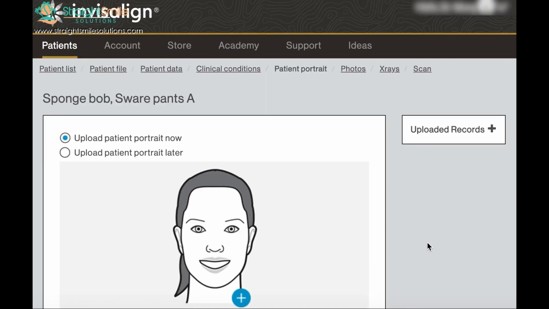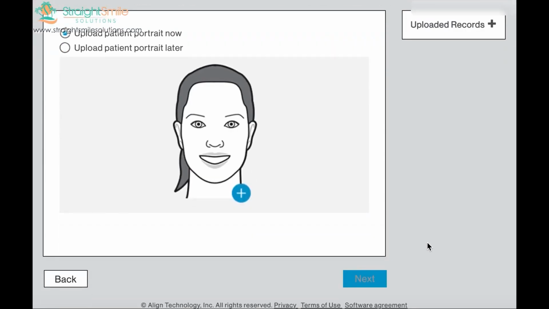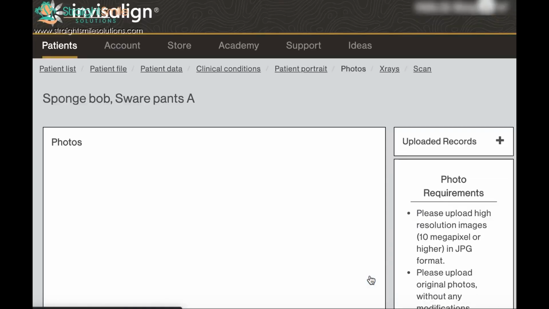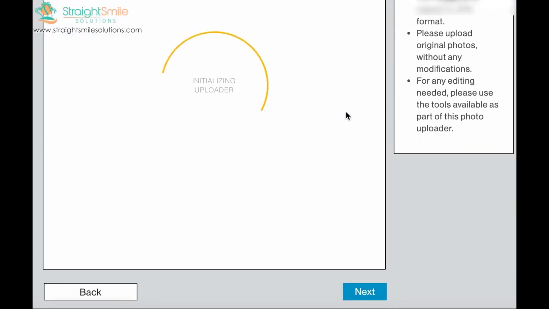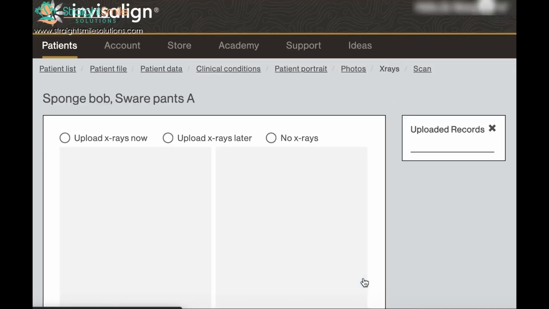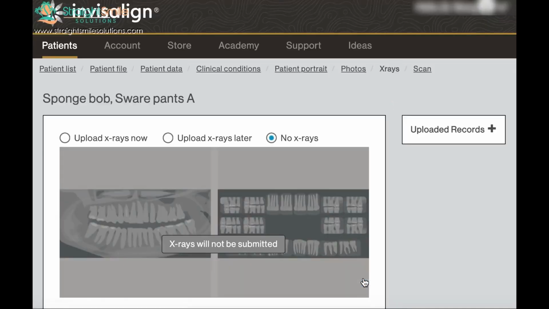Okay. This is where you're going to upload photos. So you do need to have your regular orthodontic panel of 8. If you want to know more about doing that, I have videos on that, or I have infographics I can send you. Just email me and I'll be glad to do it. If you want to use the Invisalign photo uploader, that's a great hack. It'll go straight to your account, which is crazy easy. I would totally recommend it. Problem is, at this moment, you can't use the Invisalign photo uploader for other stuff.